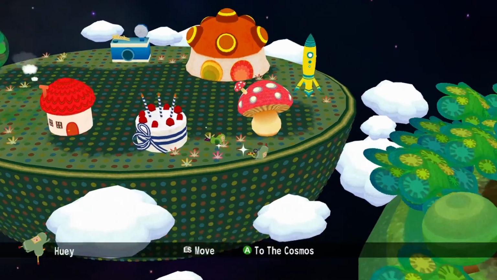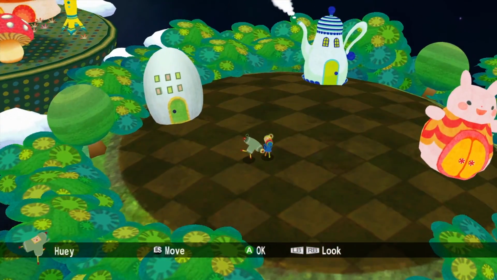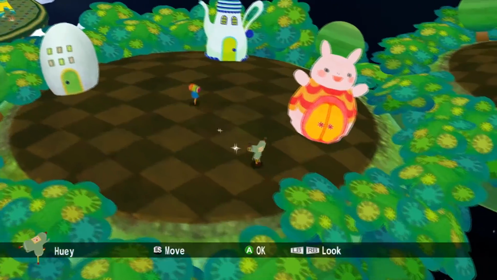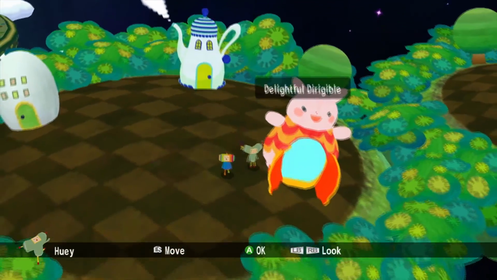But yes. I think we have- Oh, there you are. And I kick you by accident. And the same thing with Marcy, okay. Anyway. We have done. Delightful Dirigible. And actually, I want to show you something.